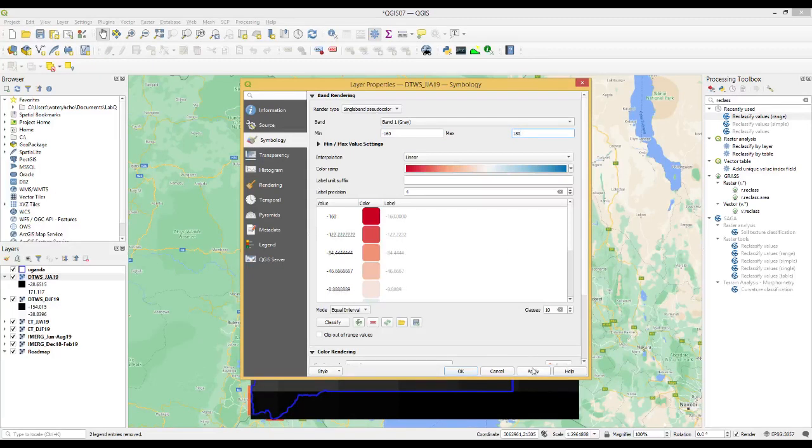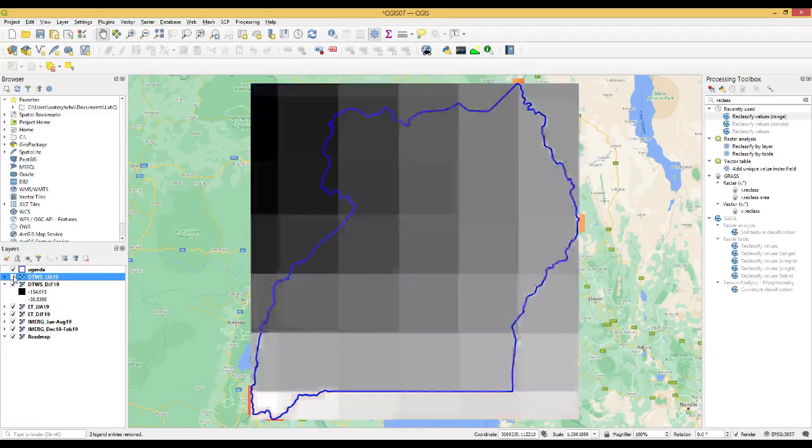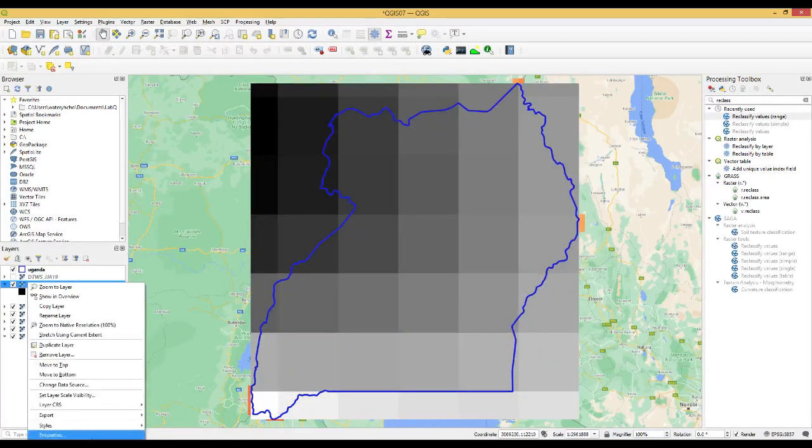Okay, so click apply. OK, and then I just changed this symbology, and another one I will also change the same way.